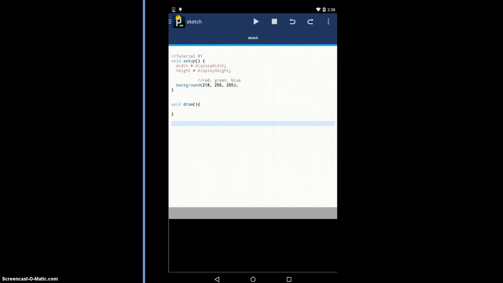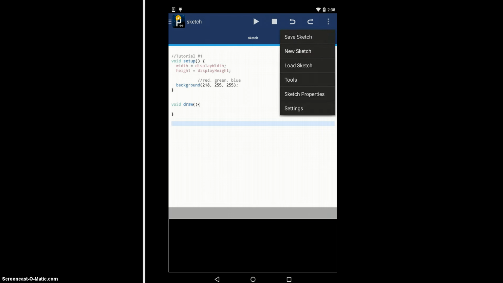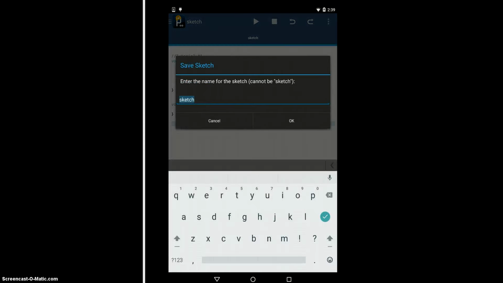Okay, so we want to get a feel for using the IDE, and we want to run the code. Before we can do that, we do have to save the code. I want you to save it with your first and last name. So we're going to go over here to the menu and go to Save Sketch. You do your first name, then an underscore, then your last name. This way when you submit them, we'll know whose profile is whose.